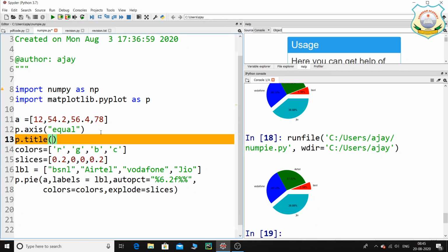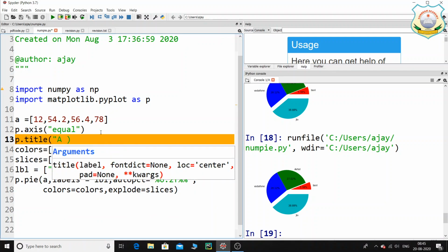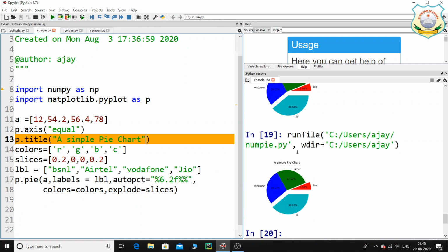I guess I've shown this. A simple pie chart, and just run this, and you can see there is a title to that particular chart, a simple pie chart, isn't it? So children, then we have to move on to the x limits and y limits methods.